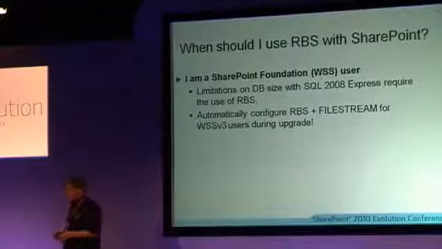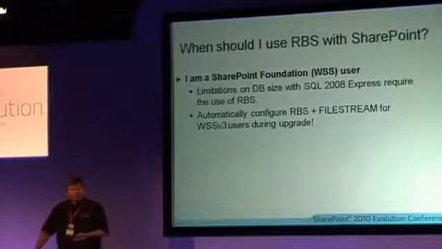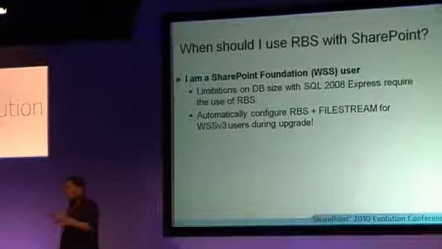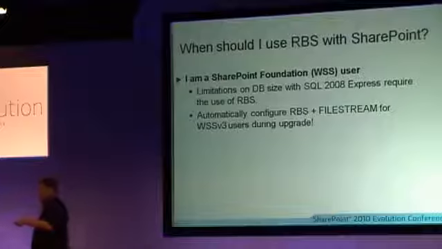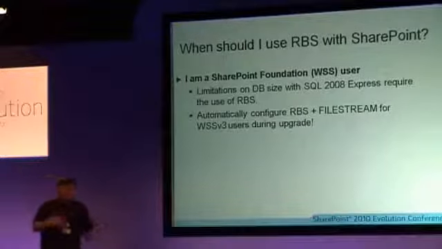So one of the problems we have now with 2010 is that we don't ship the Windows internal database with 2010. You get SQL Express 2008. SQL Express 2008 has database limitations of 4 gig per DB that the Windows internal database didn't have. So what happens if I'm already above that limit and I want to upgrade my environment? I've got 16 gigs worth of data and I need to upgrade it.